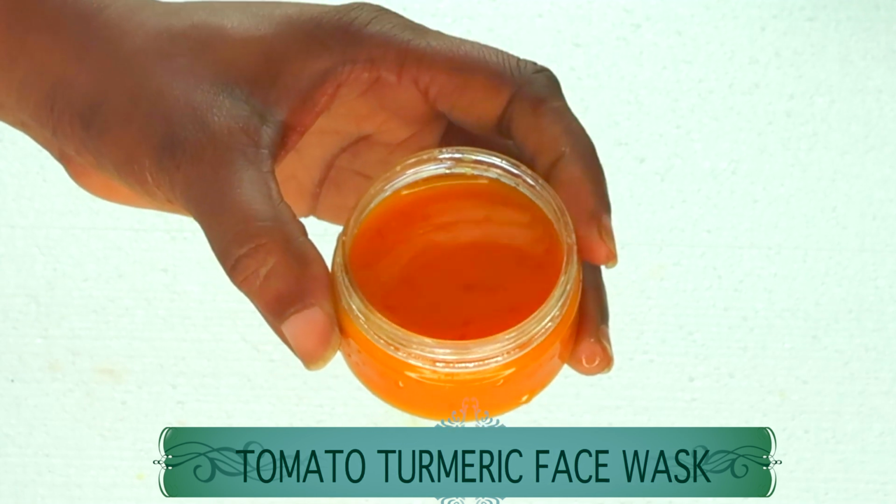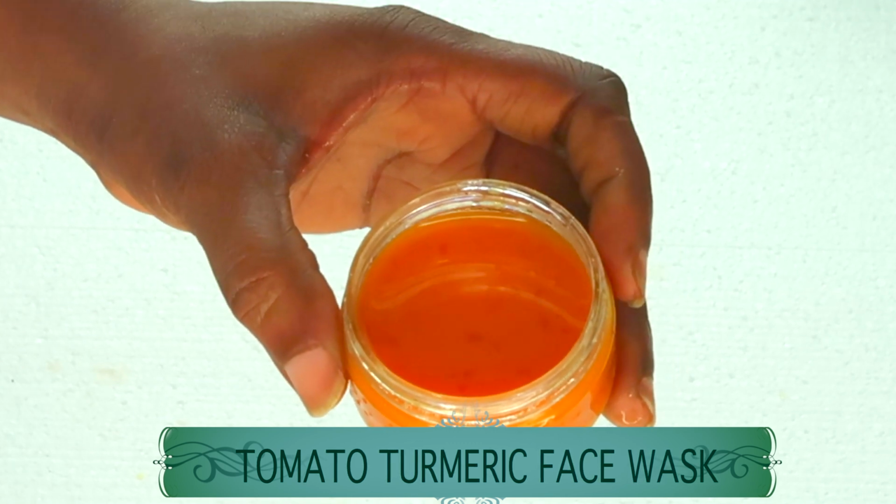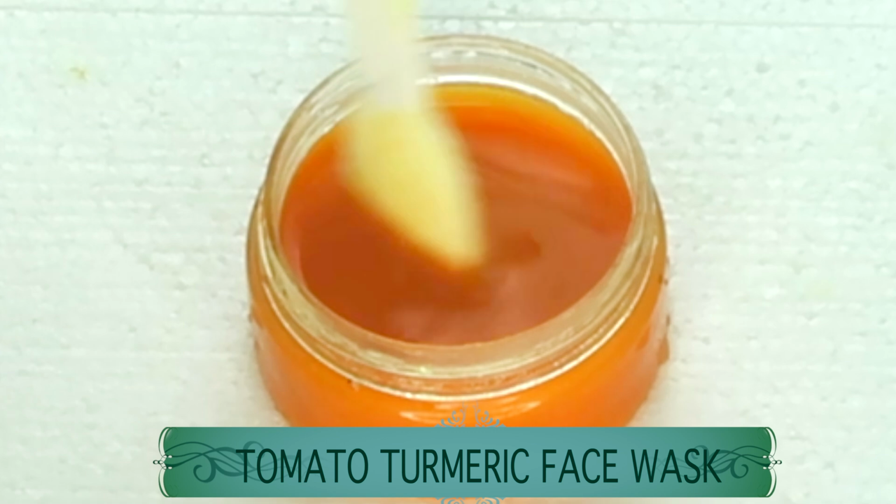So what I'm going to do, I'm going to go on the other side and I'm going to show you how to use this on your skin for best result.